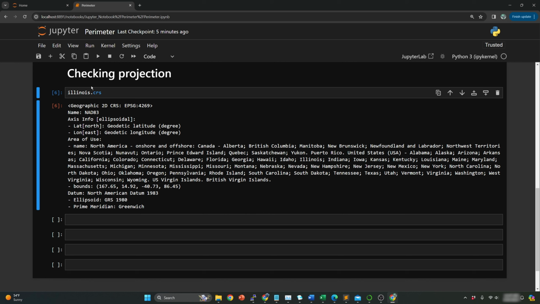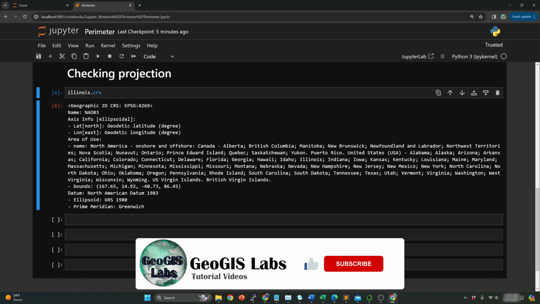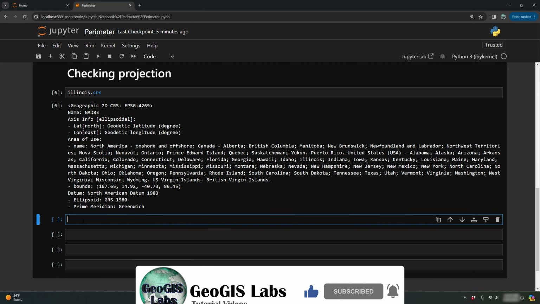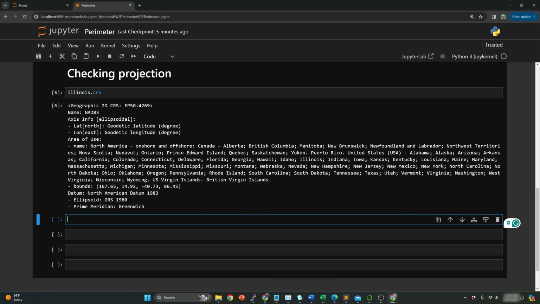So we need to reproject this specific shapefile to a planar projection that has a meter unit, so we can compute the perimeters in meters.